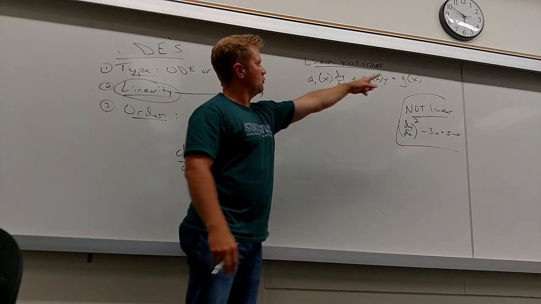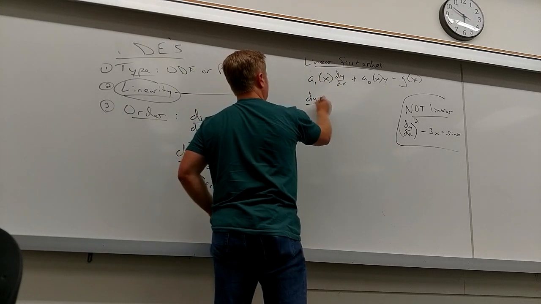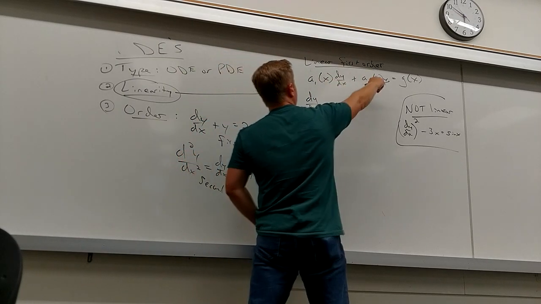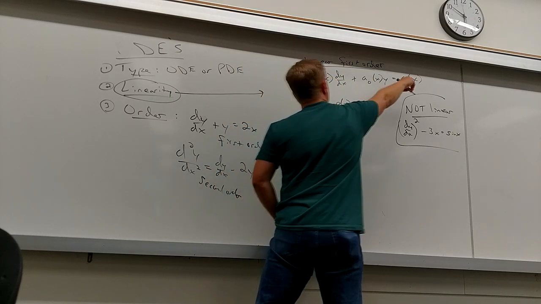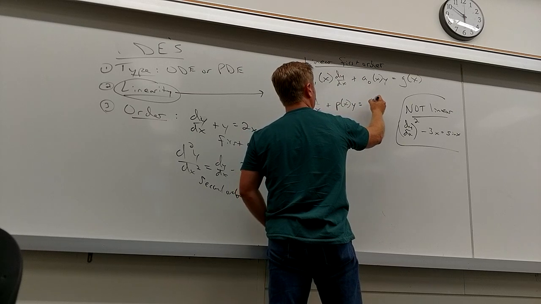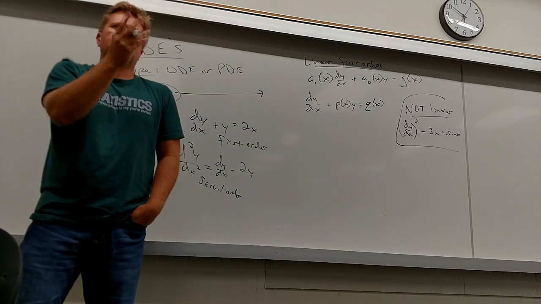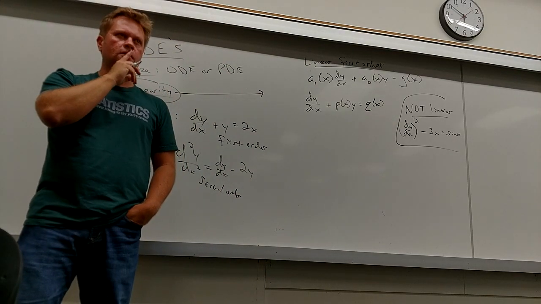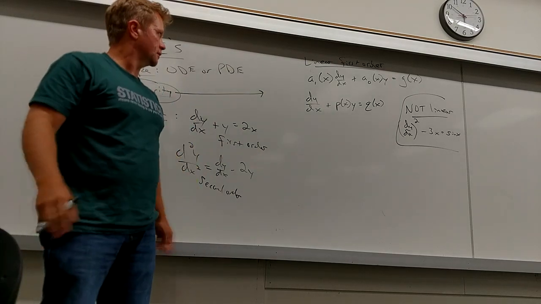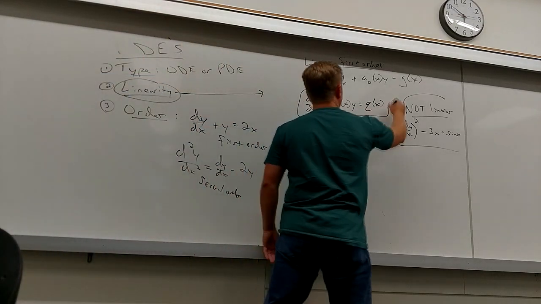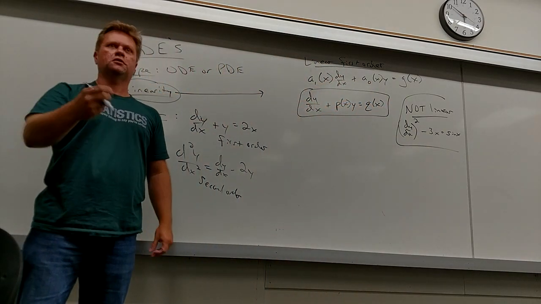If I divide by a1, assuming it's not equal to 0 at key points, I end up with this equation. Same thing, but we just call a0 of x divided by a1 of x p of x. And g of x divided by a1 of x, we call q of x. If you've taken Differential Equations 2, there's p and q, right? I think that shows up. If you haven't, who cares? There it is. It's still the p and the q. So this form is a linear first order differential equation.